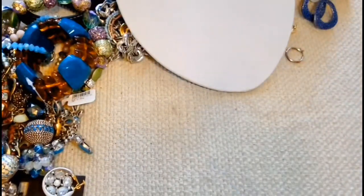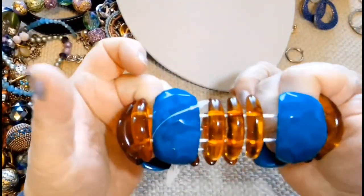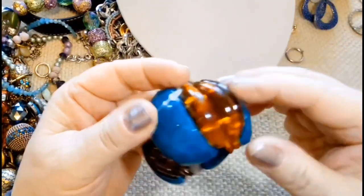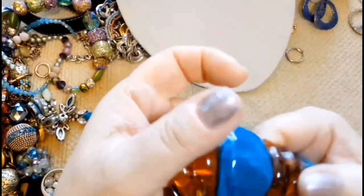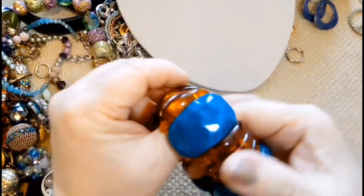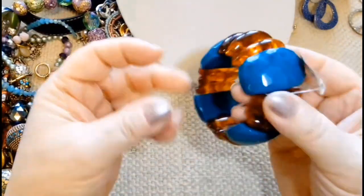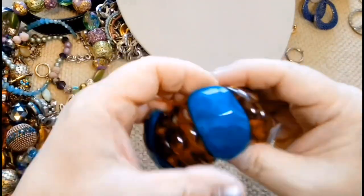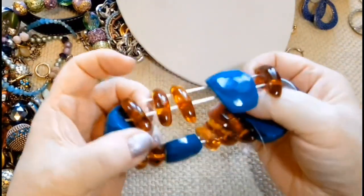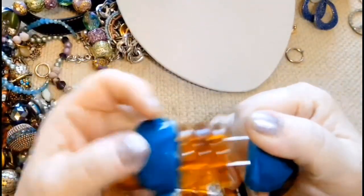Okay. All right. And we're probably not going to get through all this today, you guys. We have a nice stretch bracelet in a teal blue and an amber color. It is plastic. Feels very good stretch. You guys, I kind of give stuff a little tug and a little rough and tumble to make sure it's not going to fall apart on you. Because then you go to put it on and it breaks. So I kind of put things a little bit to the test.